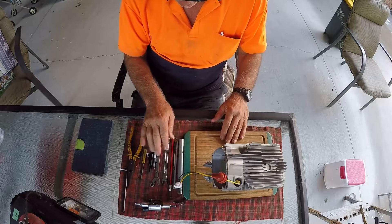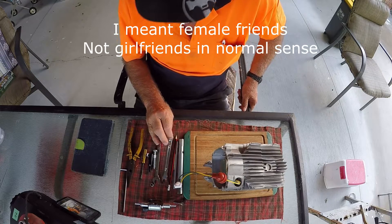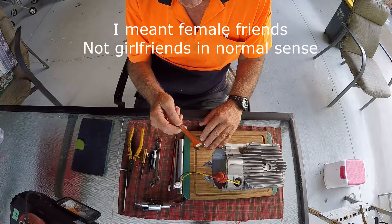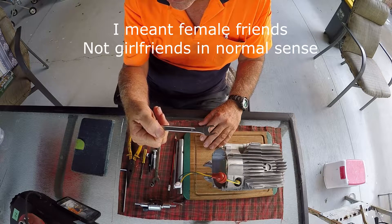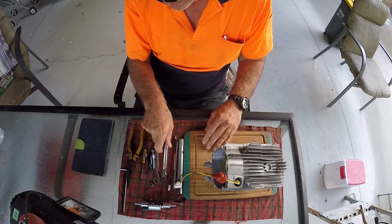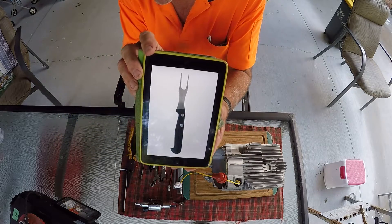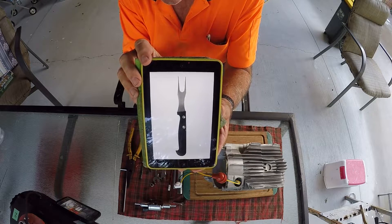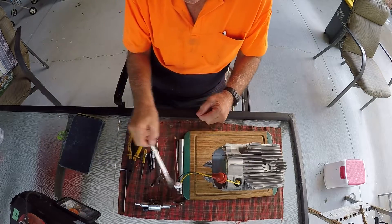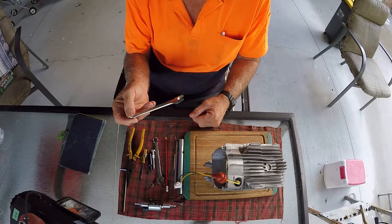Okay, now to my special tools. A few of the girlfriends — particularly Barb and Helen — have been giving me grief about what they call my cheese fork. They're saying, what am I doing using a cheese fork — a black tie dinner party cheese fork — to work on a heater? Well, there you go, girls. I've proven this cheese fork works very well in getting the glow plug out.